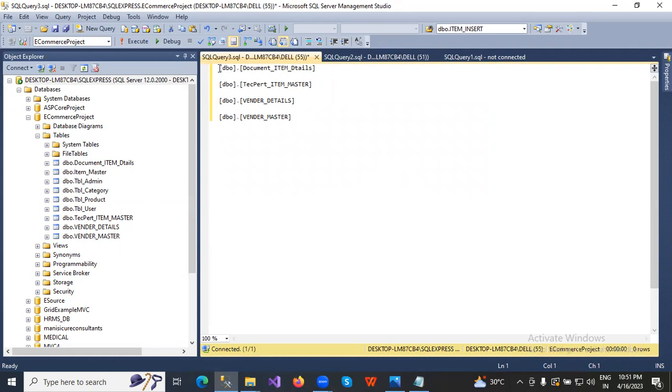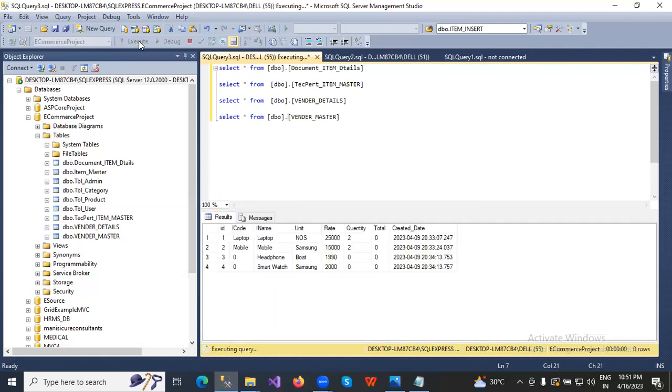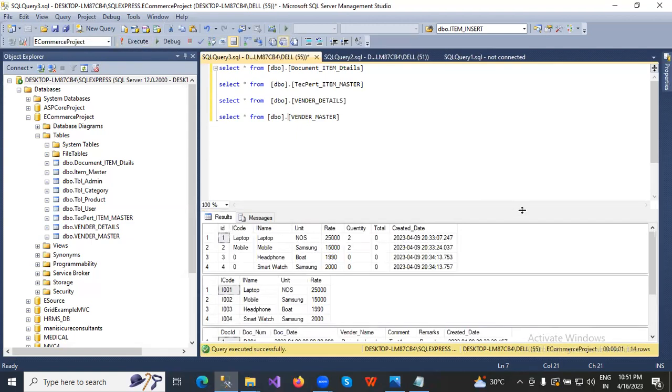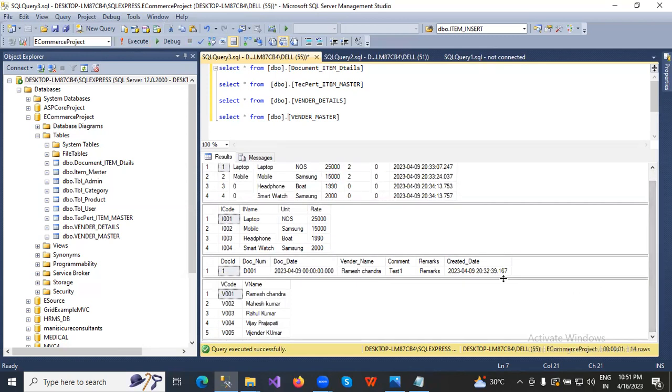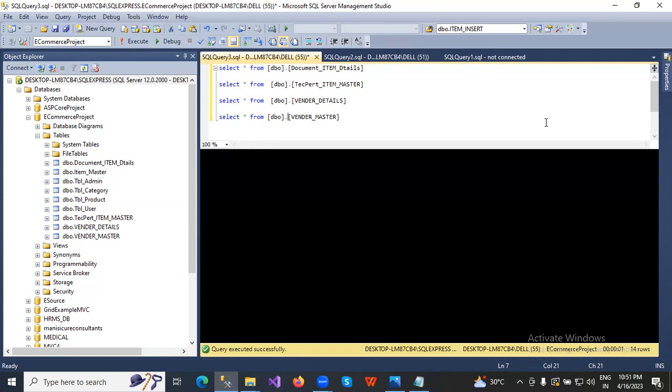So we have four tables. Here it is. This one is four tables. So we select one by one.